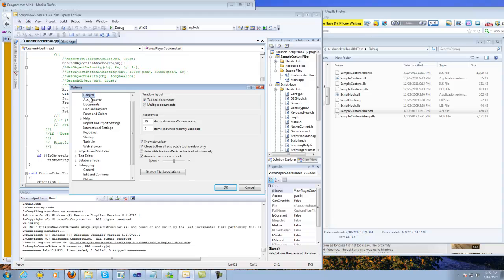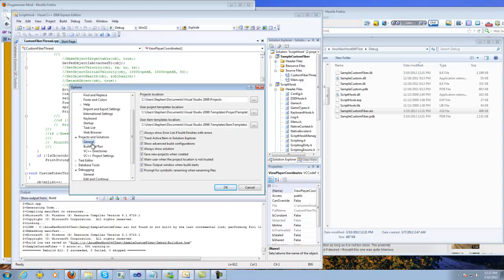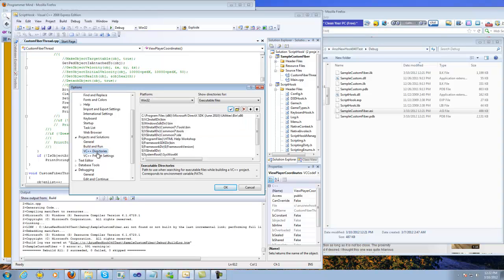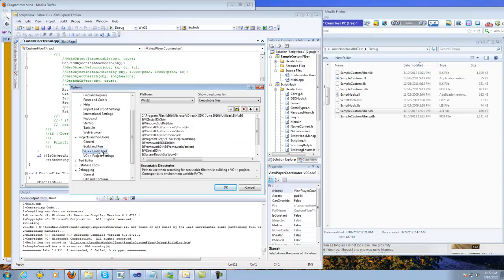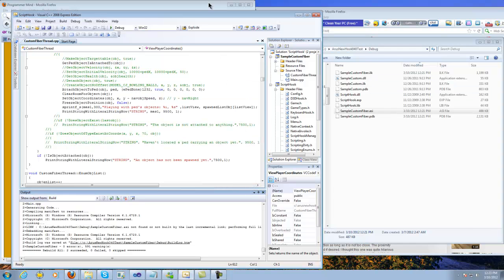I'm not going to focus a whole lot of energy on this section since I'm not very familiar with where this would be. Might be in Projects and Solutions. Yeah, I think it's right here. This is where it's storing and setting up the project's location. This might be it right here. Directory executable files. Kind of complicated to explain this part, but here's where it's basically setting up the ASI in here. It's originally done in here. But anyways, that's how you can go ahead and change the settings in Visual C++. But you've seen that that's basically what that does.